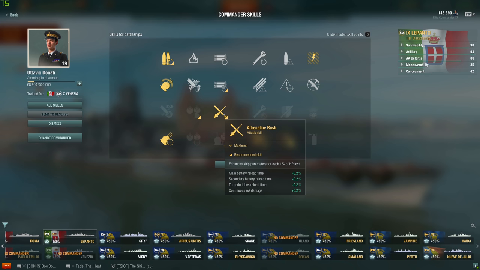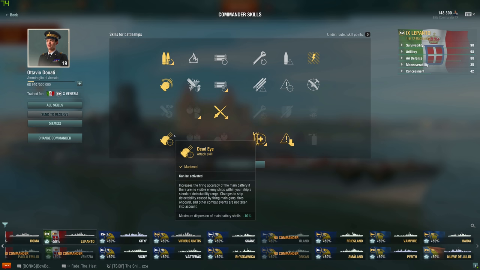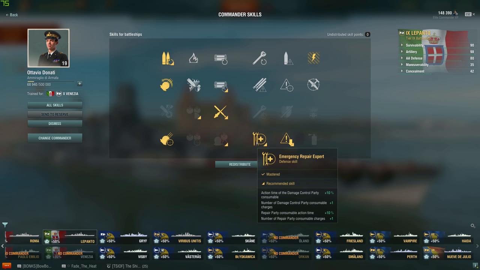Then we are, of course, using Deadeye, because everyone's using it. Although, considering what the concealment range might be, I might switch it over to Close Quarters Combat, because that does give the boost to the main battery reload time. But we'll try out Deadeye first, because it's what everyone's using right now. And then Emergency Repair Expert for that extra heal. And it is sad that you can't get an extra smoke generator consumable out of this, unfortunately.